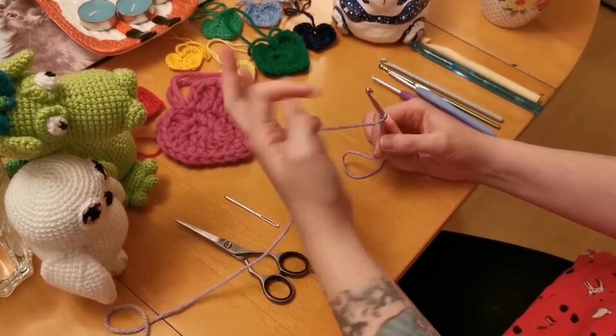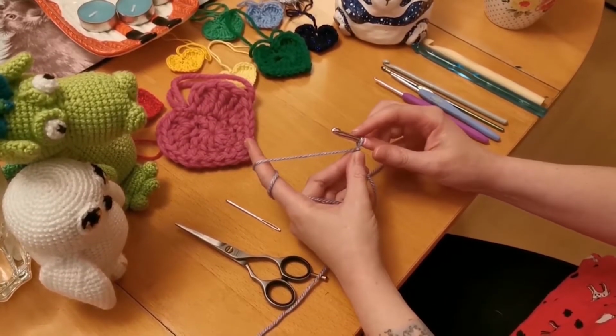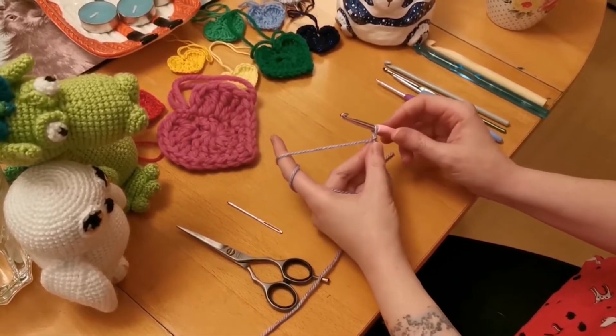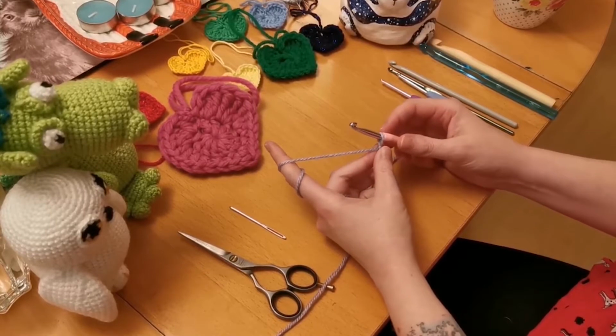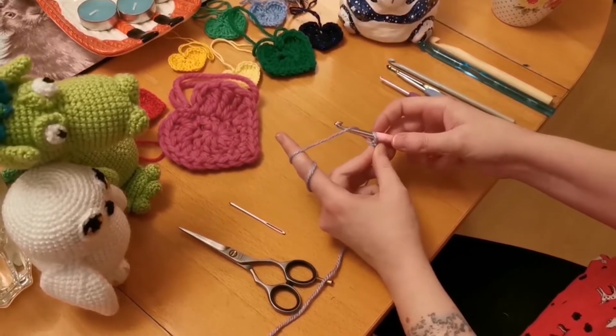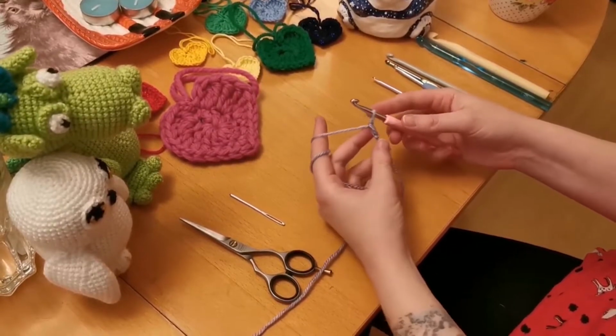Most crochet patterns will start with a chain stitch, and how you do a chain stitch is you will take your hook like that, and it's on your casting loop there. You take your hook, you go under the yarn and you catch it with your hook, you pull it through, and you've made your first chain.